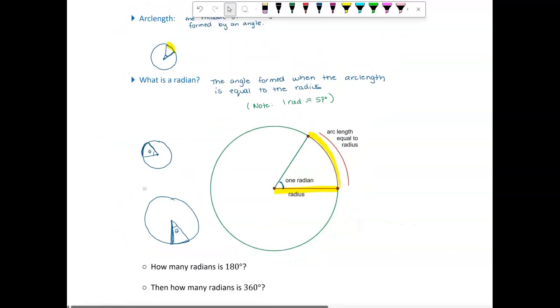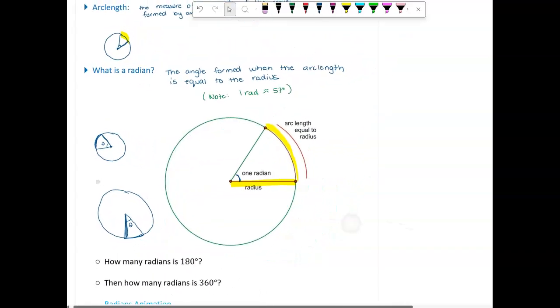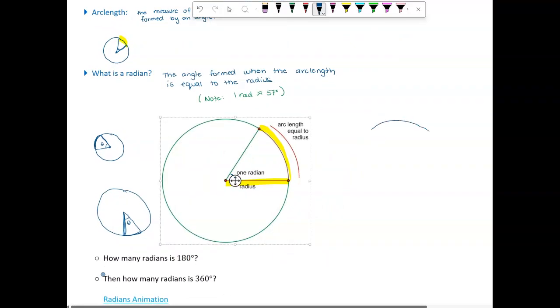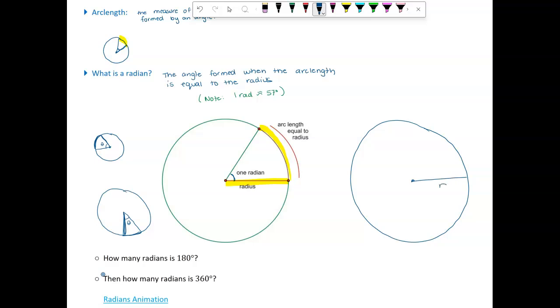Okay, so if you think about it, how does that work for a circle? In terms of how many radians are in a circle? Well, it turns out that if you have this radius here, then the 1 radian measure, or 1 rad, will be here. 2 rads will be here. Here's 1 more rad. A 3rd rad would be here. Oops, sorry, 1 more rad here.